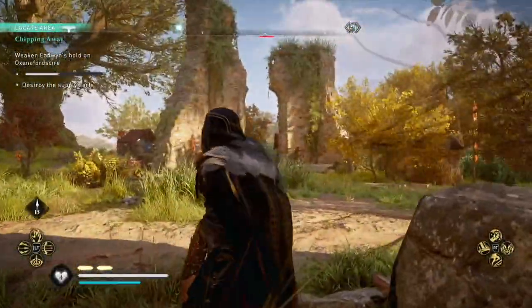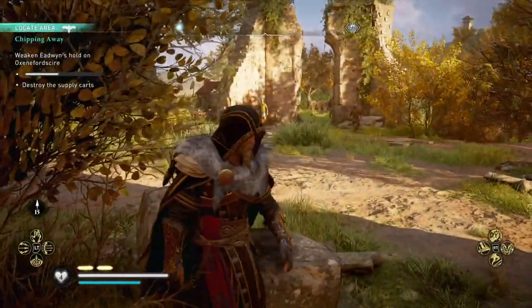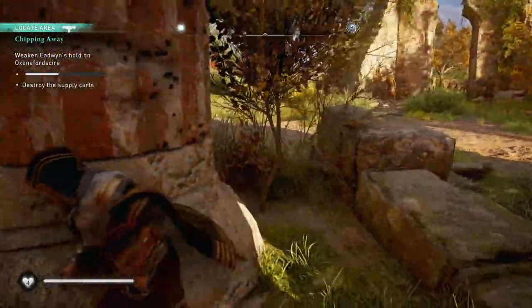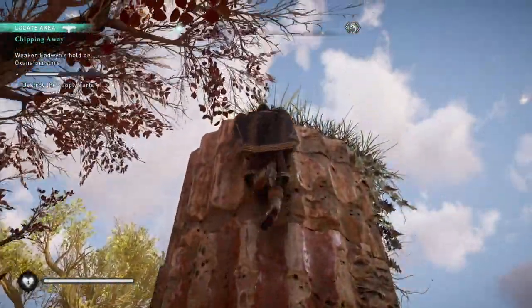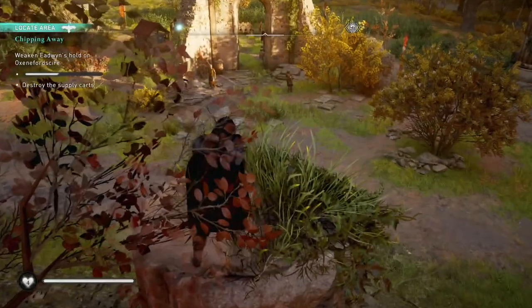Now that we're near the bad guys, I'm going to take the high ground and work my way toward them, climbing up to this pillar and, yeah, taking them down using the bow.